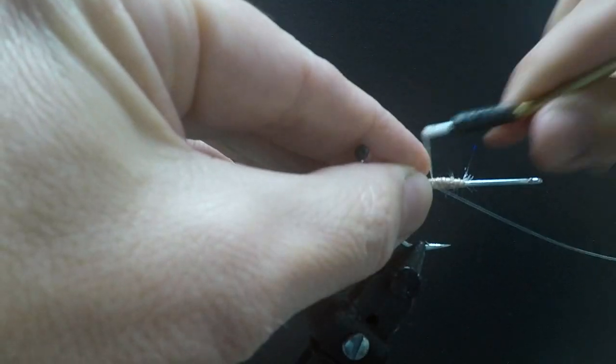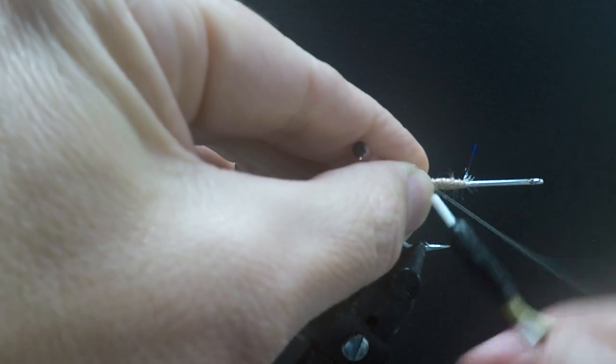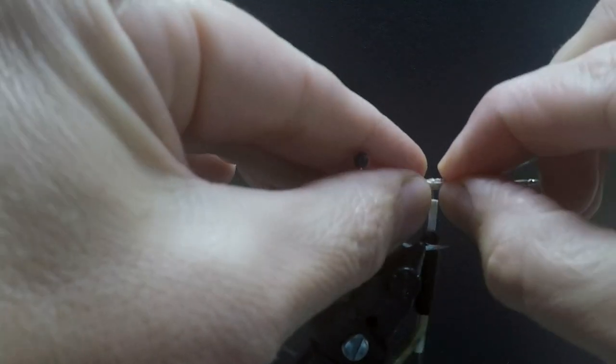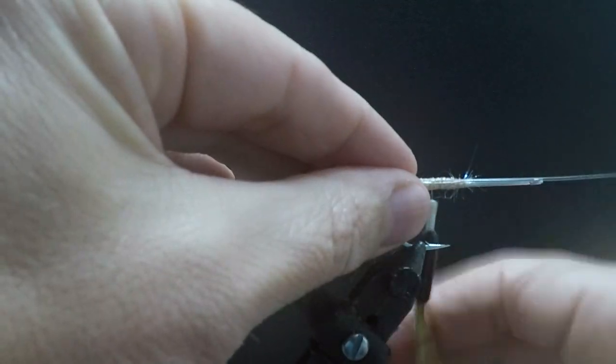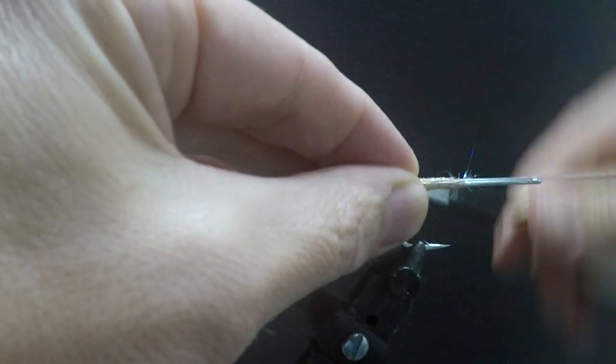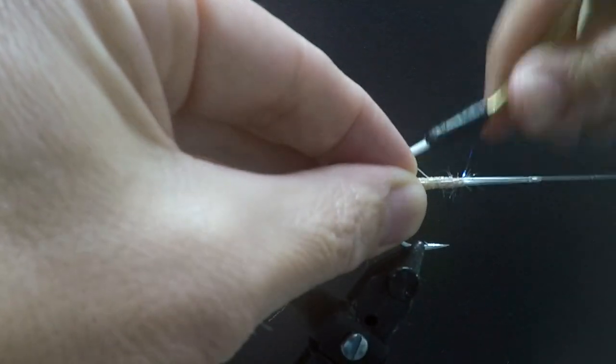We're just going to tie that off with a couple loose wraps. And I noticed that it dropped. So please do not let it drop on the side. Kind of keep it right on the side of the hook. Do not let it rotate to the bottom like I just did there. We want that on the side of the hook. A few nice tight wraps.